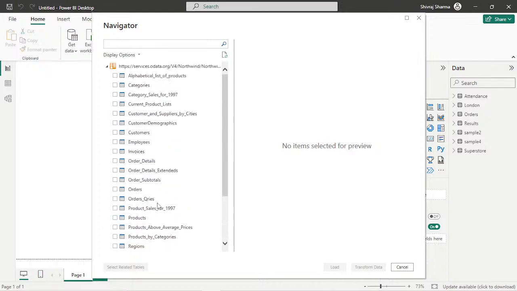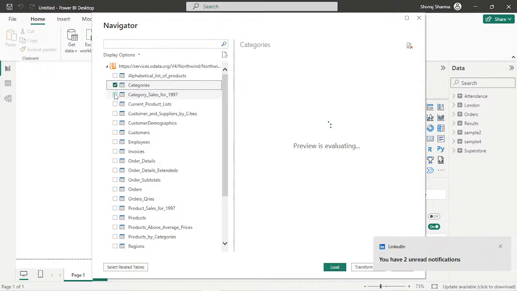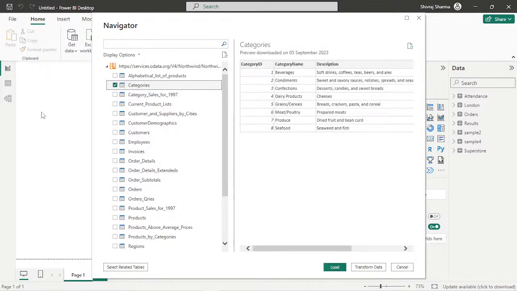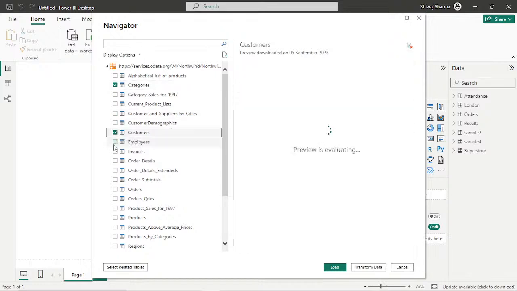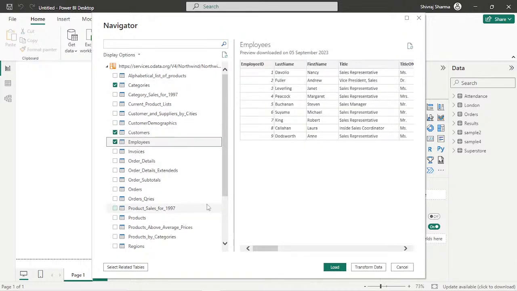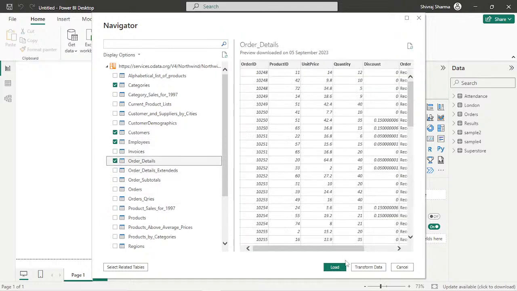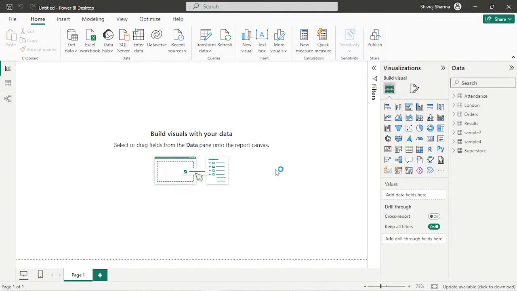So you can extract this data, you can work with this data, you can practice with it, you can create your own projects also with this particular data, right? One more thing I will let you know. Let's take category, customers, employees, three tables, or say order details, I am extracting also. Click on load.